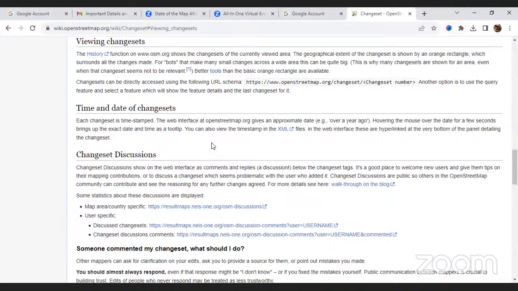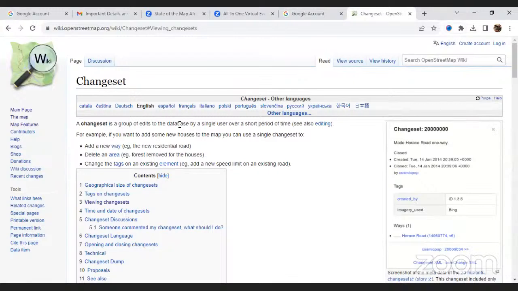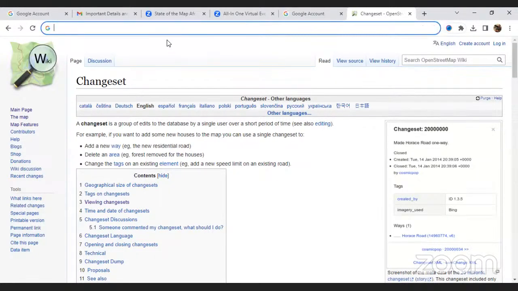Okay, so then let me move forward to the last one. So when you read through, you know the good changeset comment that you can discuss as a mapper and what you can add when you are done mapping. So the last thing that I'll give to beginner mappers is learnosm.org. This site gives us more understanding on OSM.